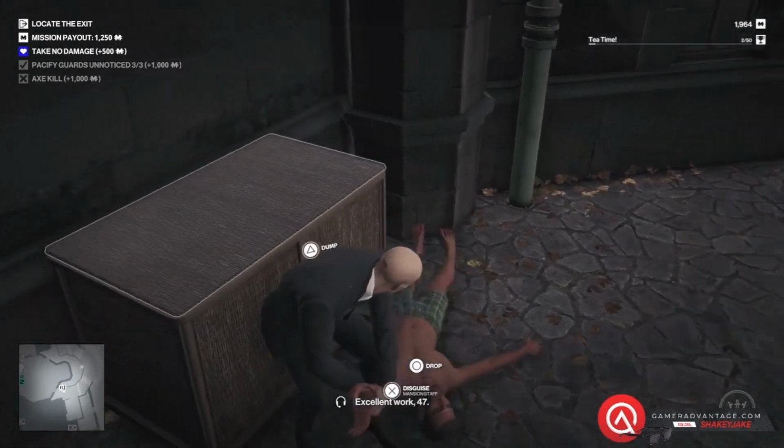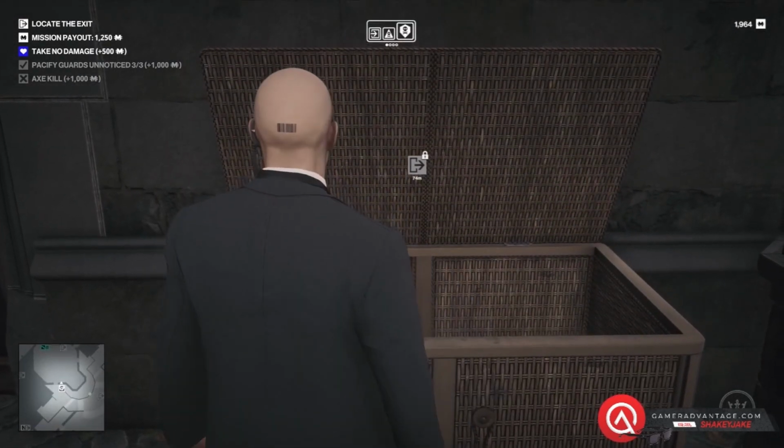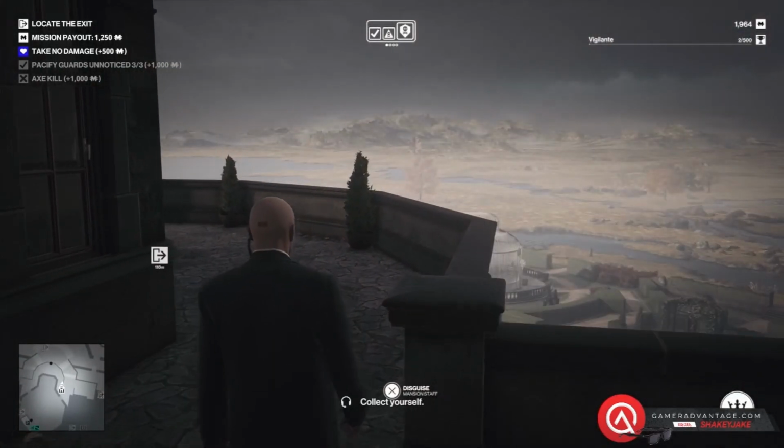Excellent work, 47. You hi, buddy! Fear within the city. I did it! Return to the safe house. Collect yourself. Woo!